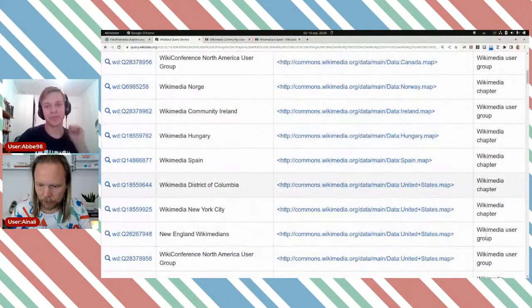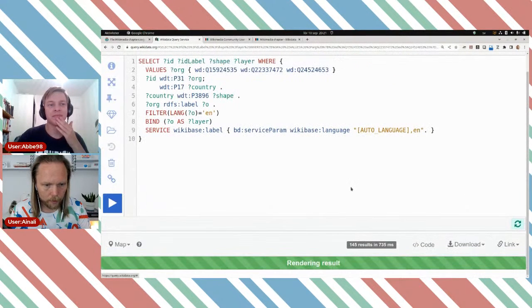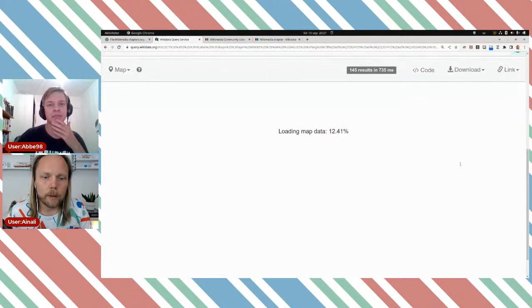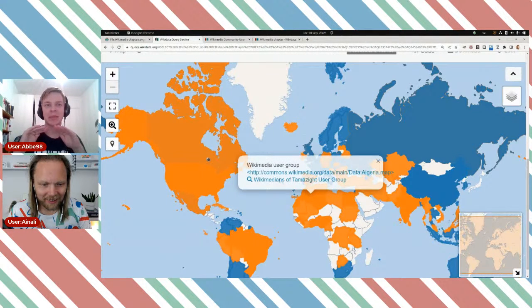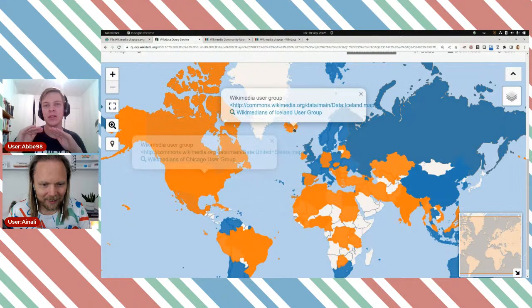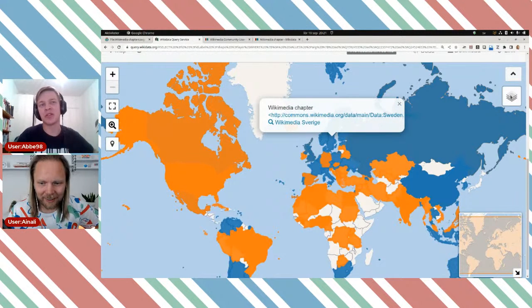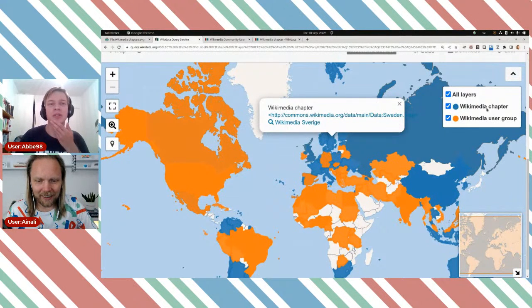Yes. So here we see chapter, user group, and so forth. And if I turn on the map here again, oh, did it swap the colors? Yeah, I think it tries to load all the map layers at the same time, so the order is random. You can also see that some didn't change color. I think it's random how it loads the map files, because it actually loads every map file. Yes, that's what's going on in the background there. Perhaps I can force this by sorting. I'm not sure, but yeah.